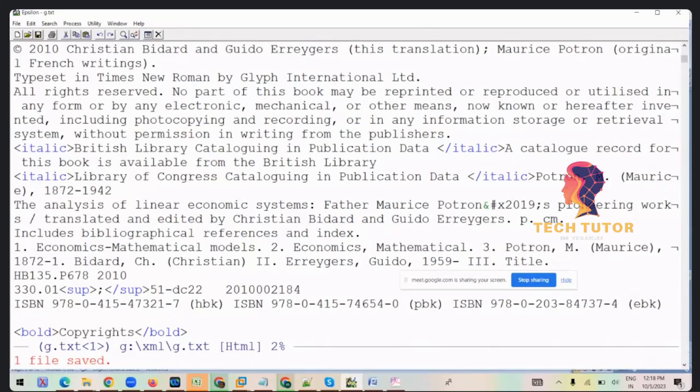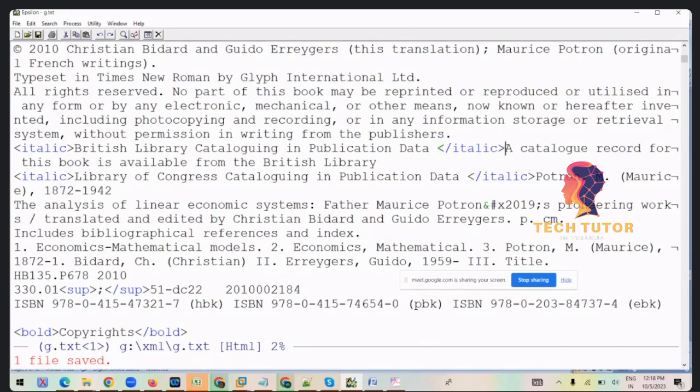Before creating XML files, in the text file we have to correct everything. Whatever I'm showing here, you also have to practice. And this one also is wrong. We have to correct this one. What is wrong is that here a space is there.